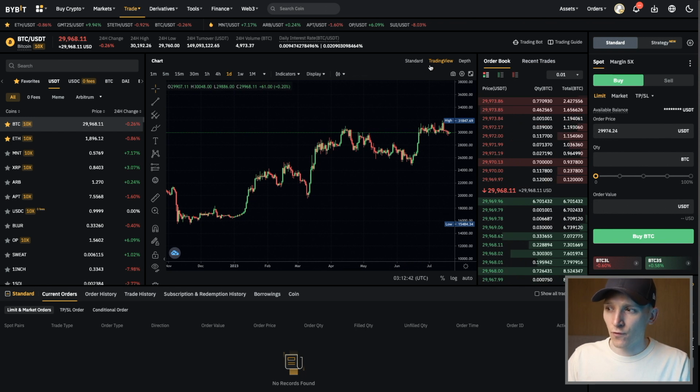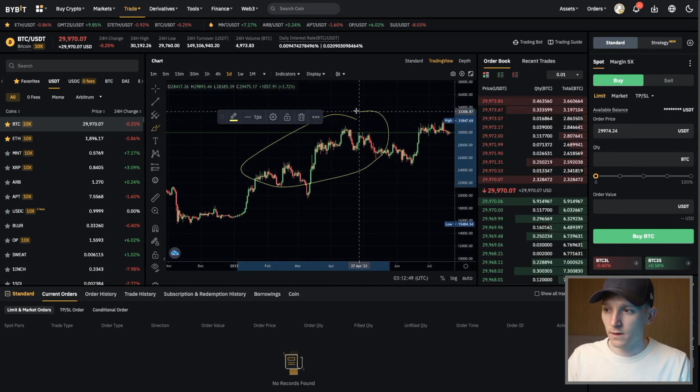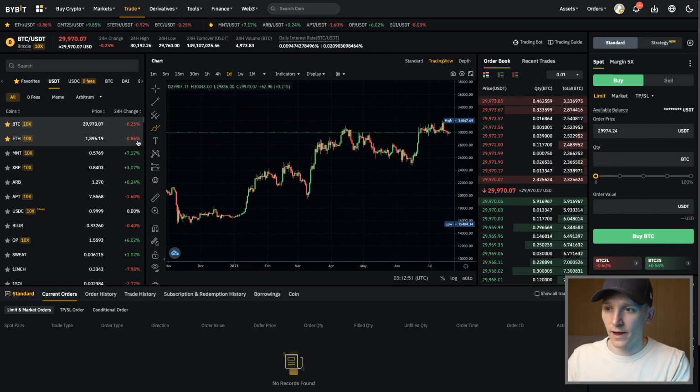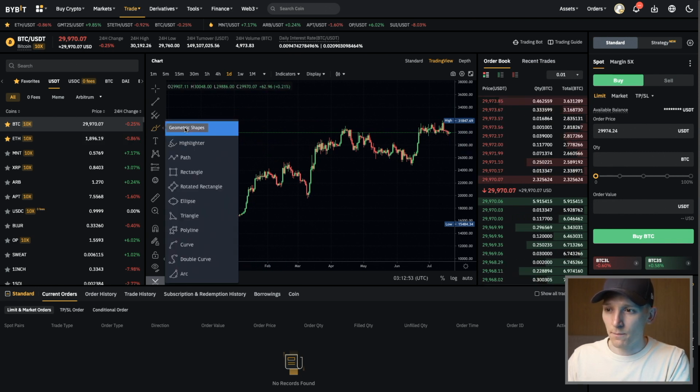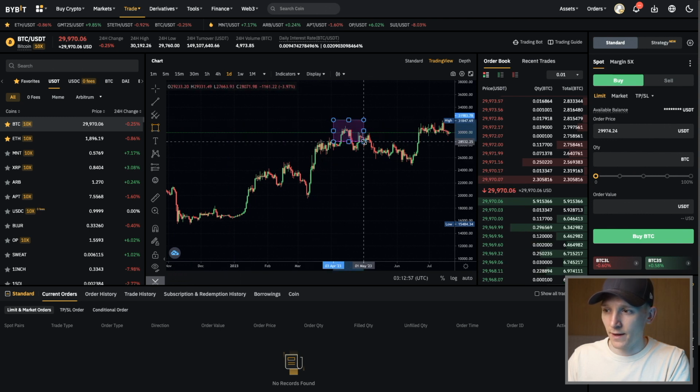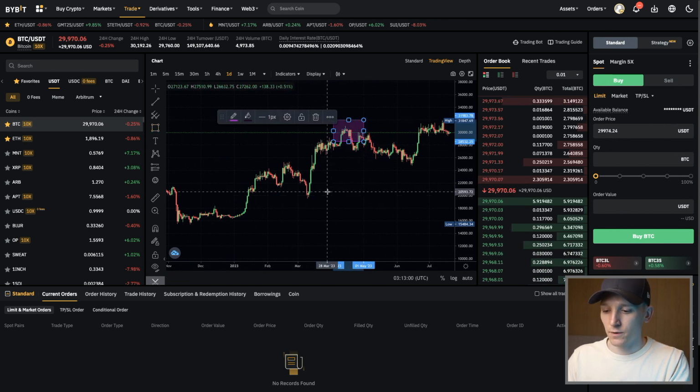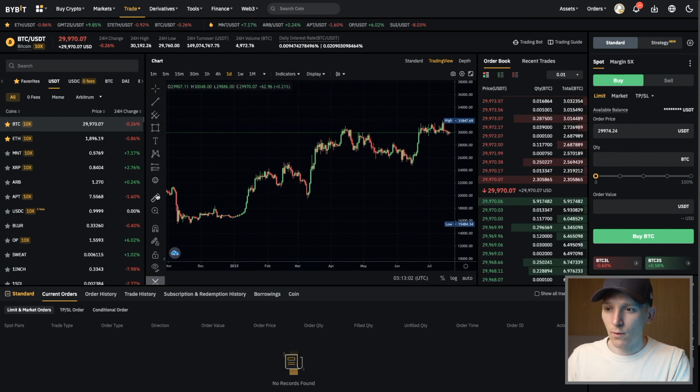Bybit give you this for free in TradingView here anyway. So click this TradingView chart on the left hand side. You can see some drawing tools. So the brush right here, you can make circles or do other sorts of freehand drawing. If you click the box here, you can use maybe highlighters or rectangles. So if you click a rectangle and you have a price range that you want to just box out, you can do that. Now, what I would also highlight is the trend line tool.